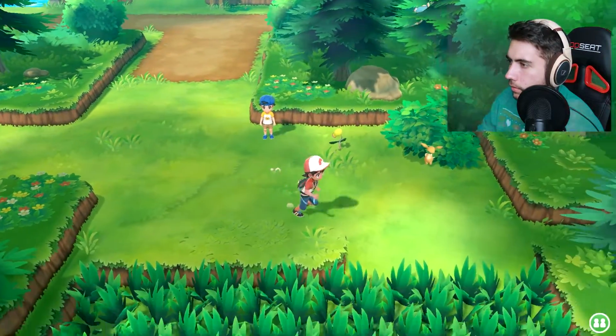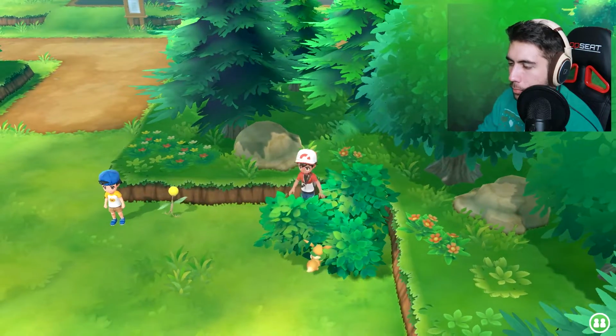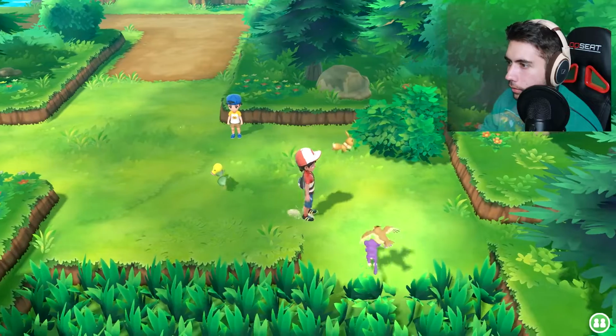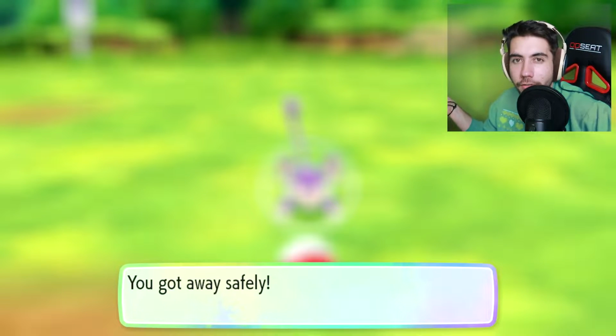Wait, why is... What are you doing, Eevee? Is there something in there? Why are you in this bush? Can I do anything? Something about this bush. Get out of that bush. Why are you in that bush? No, he really... Jeez. You would think when I can see the Pokemon, I would be able to avoid the random encounters. But here I am, still getting hit by Rattatas. Just wait till the Zubats come, boys. Those are going to wreck me. Let's get out of here.